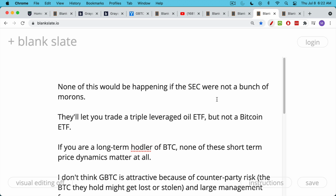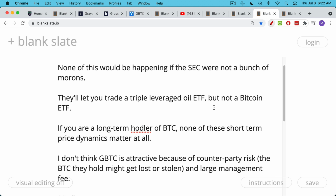There's some outside. But for now, we have these weird dynamics simply because the SEC has not approved a Bitcoin ETF. And at this point, they really have no justification. The liquidity is there. The hedging is available with Bitcoin futures and options. And they're just dragging their feet. Who knows? Hopefully they approve one by the end of the year. But these things are highly politicized, and so it's hard to predict. When they do approve an ETF, this is going to be massively bullish for Bitcoin, obviously, as it gives people an easy way to get exposure to Bitcoin, similar to what GLD, the gold ETF, did back in the early 2000s.